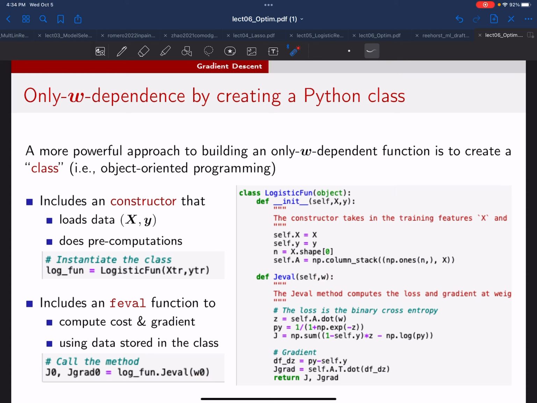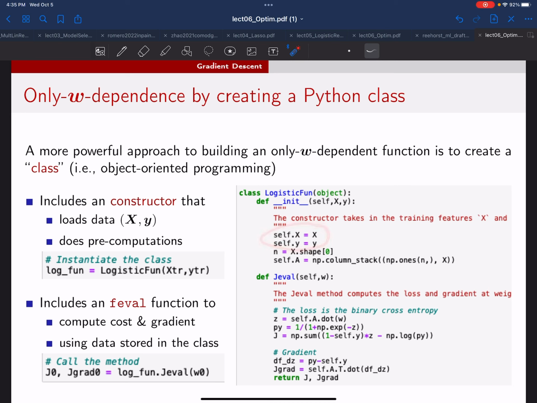Okay, so what we did in this initialization function is, it takes in the training data, and the first thing we do is we save that as internal variables. So when you see self.x, that means you're declaring a variable that's always going to be part of a logistic function, and you're making it equal to x. So this is your way of remembering the values that you passed in. And later when you're executing this function, if you want to use y, you do self.y, and then it knows to look internally for that variable that you set up over here. Okay, so that's one thing we're doing.